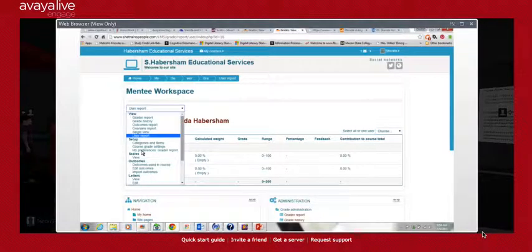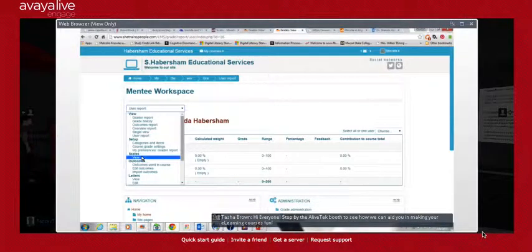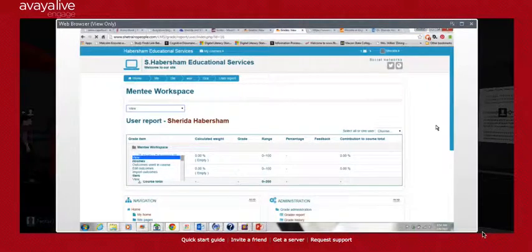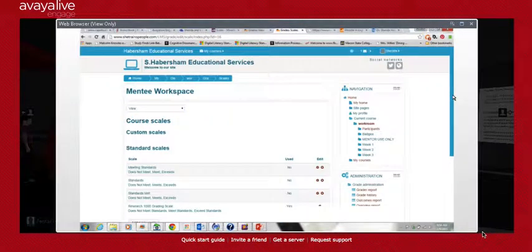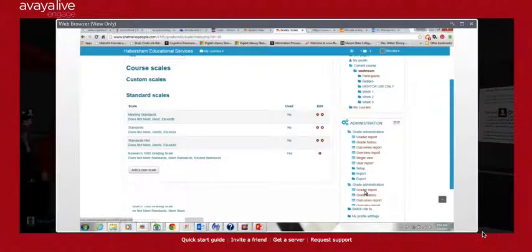Under the user report, you can look at the scales that you have in this course. Again, remember, everything starts with the scales. From the scales, you go to outcomes. From the outcomes, you create an activity.